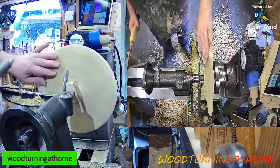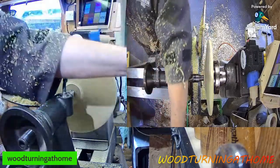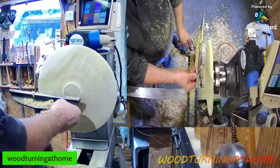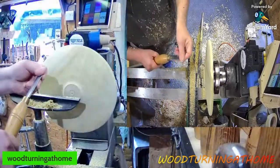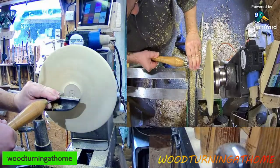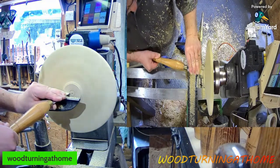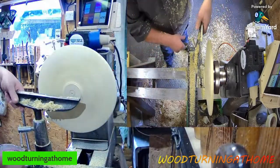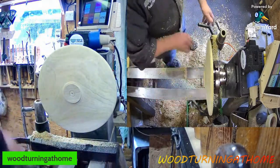Okay, I think that'll do. We'll get it sanded up. I'll just fix this tenon now where we have the opportunity. Just going to use the point off the screw chisel to make that a bit straighter. That's all that needs. So that was a quick bit.